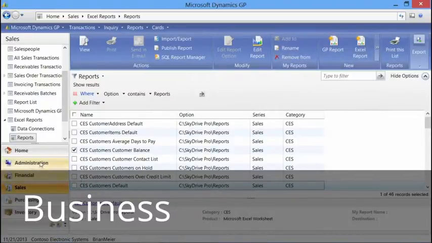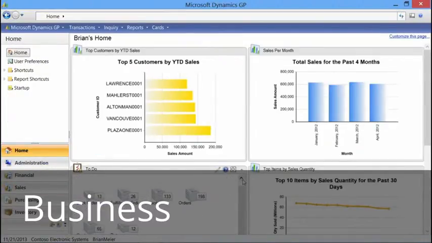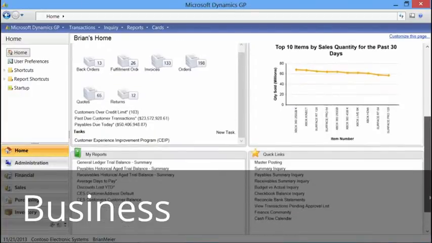As we navigate back to our home page and go down to my reports, now we can see that that same report has been added right to my report section on the home page. So the whole purpose behind this is to make this very easy and seamless, so that once you find the information that you need, it's very easy to change the navigation to make it easy to get to. The other purpose is that I can collaborate with others, so that if you're not a GP user, you don't have a login, whatever the case might be, you still have access to this information in order to successfully run your business and make business decisions.